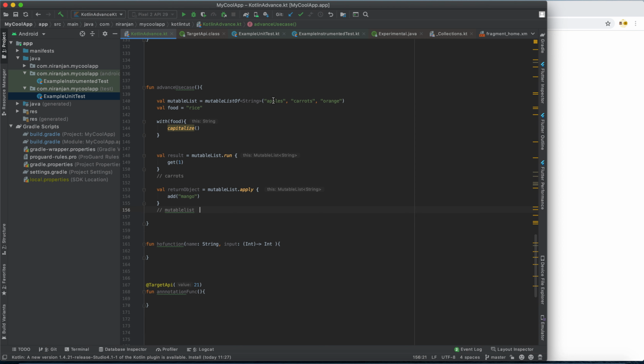Right now we have apple, carrots and orange, so it is also going to add mango, and it's going to return the mutable list.